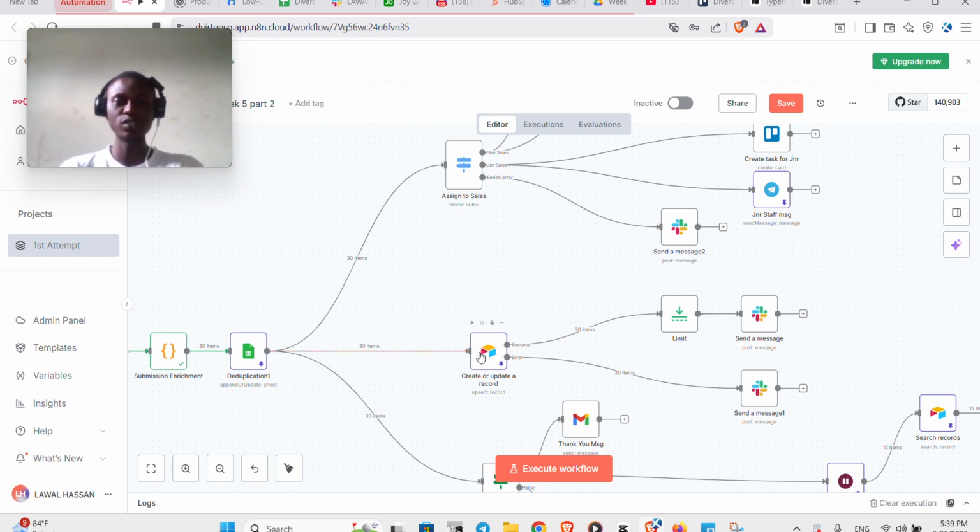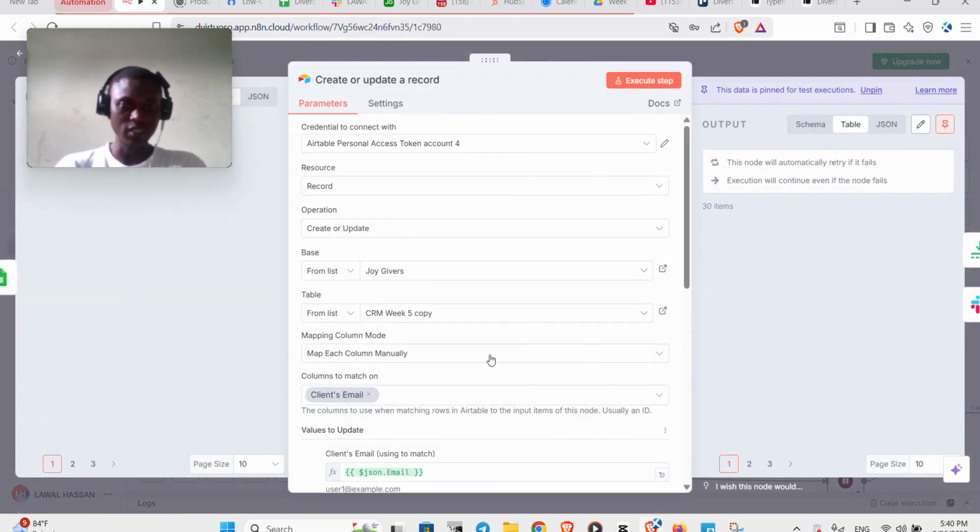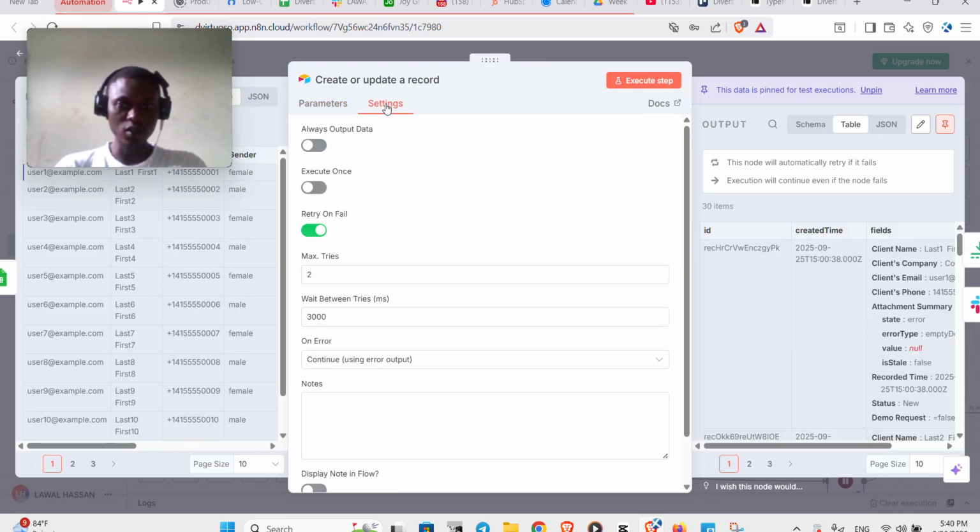So that's why Airtable is being used instead. Everything is being recorded into Airtable, and from there, after recording the new lead, a message is sent to the Slack attendant as well, to note the new lead that was gotten. This is set to retry if there is a failure while sending the details to Airtable.